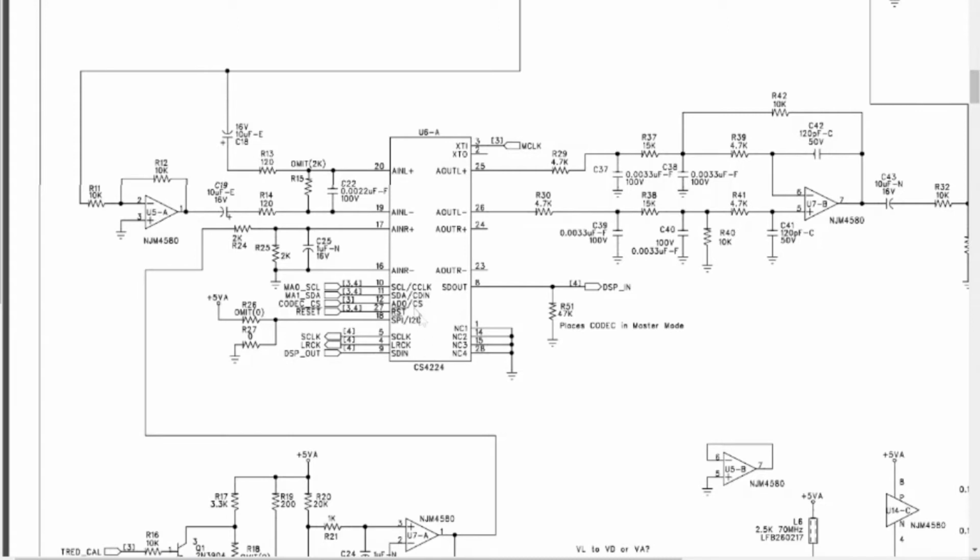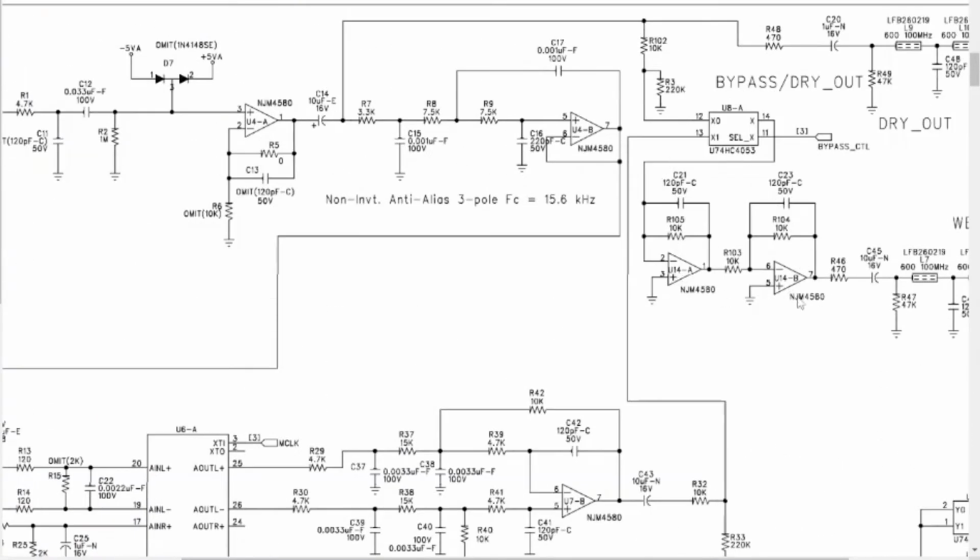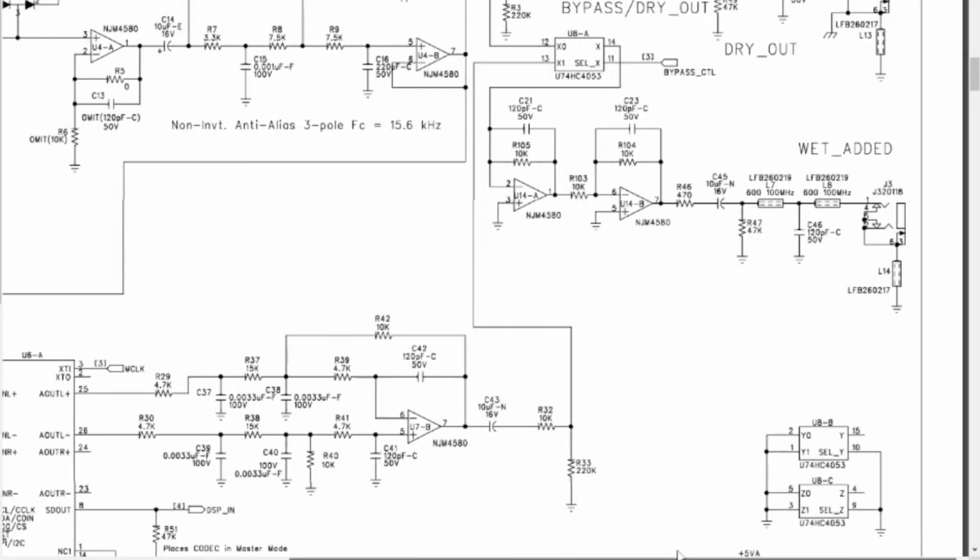But the interesting thing is this chip is doing a couple of things. Number one, it's taking this left channel, digitizing it, and through these pins down here, sending it to the DSP. There's a DSP chip we'll look at in a second. Then that DSP sends it back through these pins, clocking it back in here, and that goes to analog out left, right? The analog out left comes through the little op amp, gets put out through some buffers and, no, actually some filters, and then goes out the wet added channel, right?